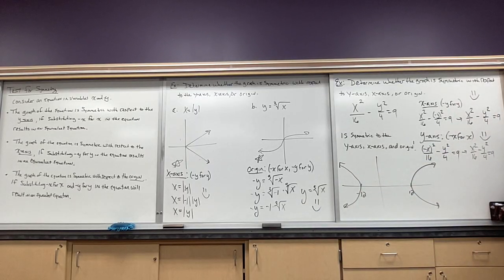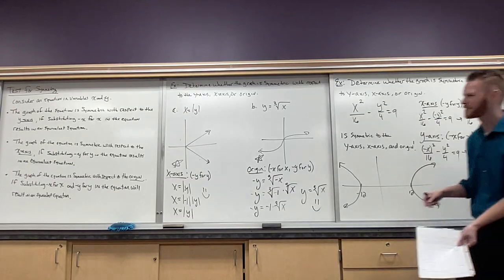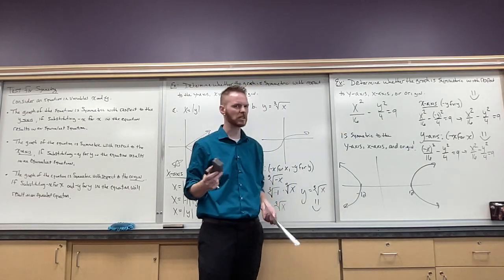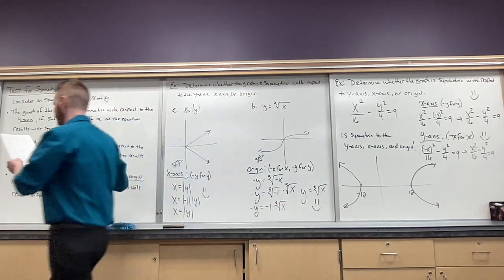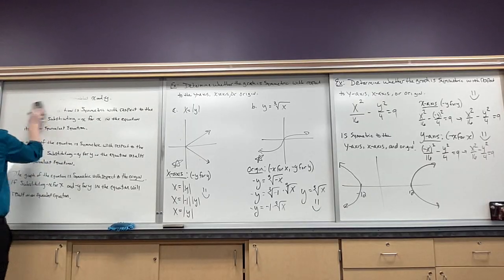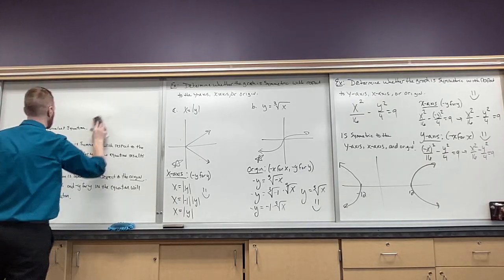It's like a circle. Just chop down the center and move the 2 places. But yeah, that's what it looks like. We'll talk about those more in like trig. Those will pop up a little bit more. Okay, so that was symmetry. So our next objective is even and odd functions.